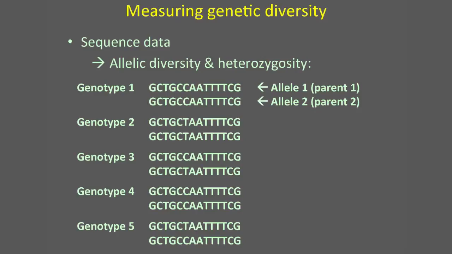What I've just shown was an example of mitochondrial DNA. You remember there's only one allele, so we look at only one DNA sequence. But if you would look, for instance, at a nuclear genetic marker, you would find something more like this. You would find for each individual you study 2 alleles, one from one parent and one from the other parent.